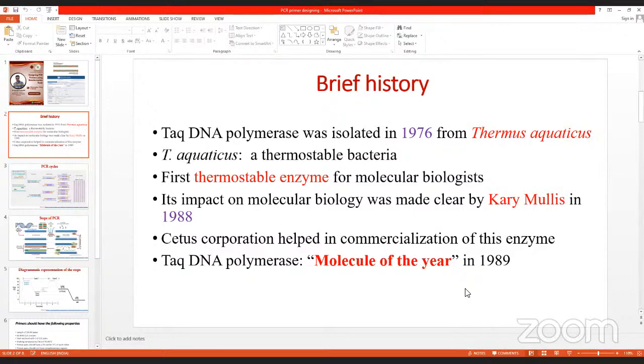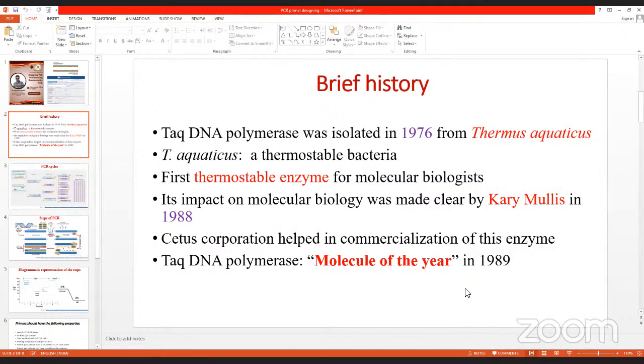And according to their efficiency, the price depends. As a molecular biologist, when you go for buying this enzyme for your laboratory, you will find there are different grades of Taq polymerase available in the market with different prices. Depending on their efficiency for doing the job of polymerization, the price varies.